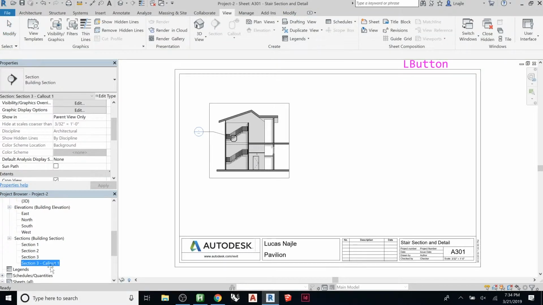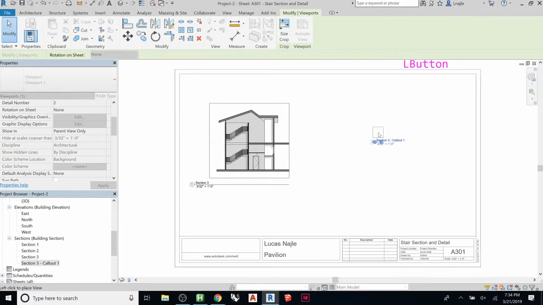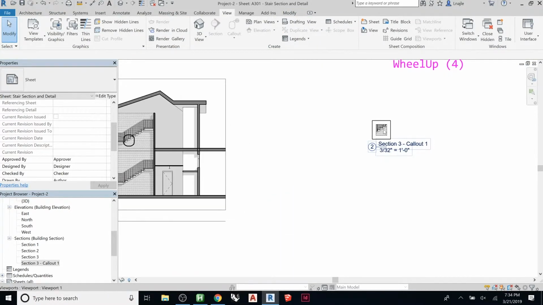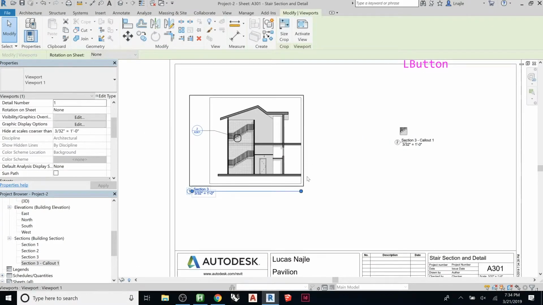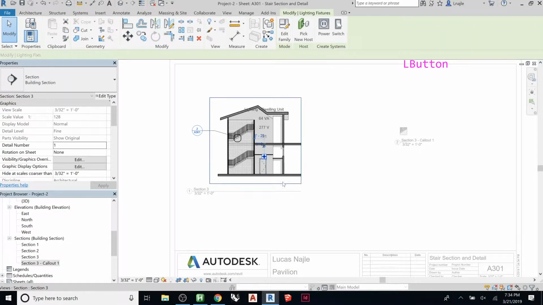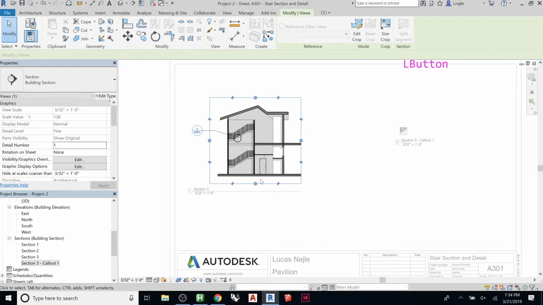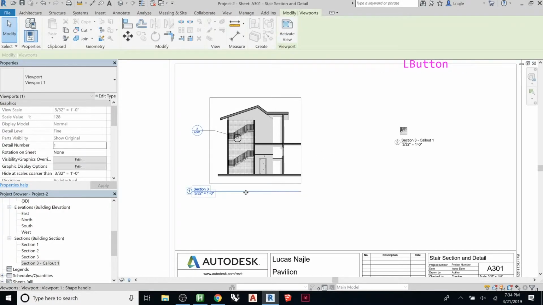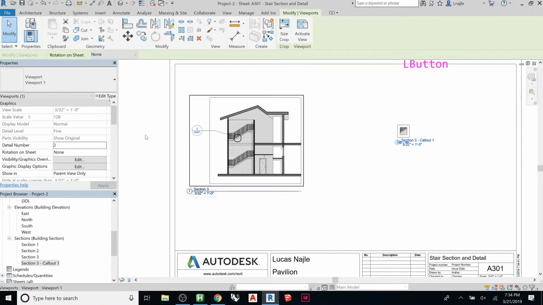And then the callout, notice how by default there is nothing there, and as soon as we drop this on, it's going to populate. So once you click there, now it says 2A301, because it's actually placed them. And so here we can adjust this. We can say this should actually be a different scale if we want. Right now it's showing tiny because that's what our view template is set to, so these are showing at the same scale, but we don't need them to be the same.